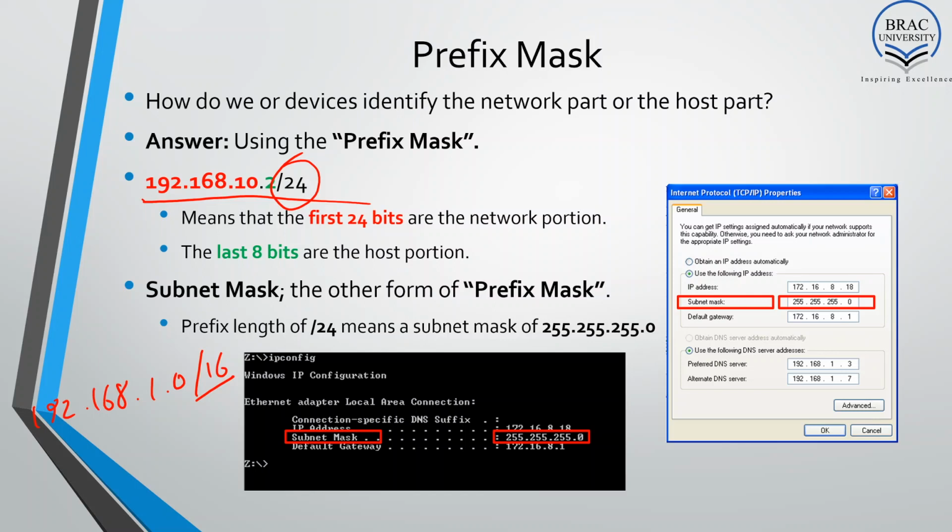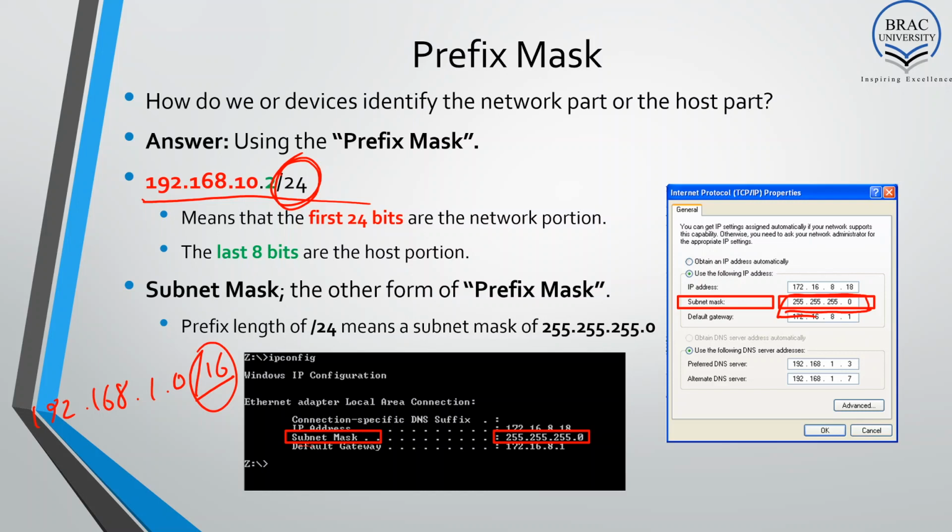We have to configure this when setting the IP address of our computers. The first field is the IP address, and the second field, as you can see, is the subnet mask, and we put in this number. We're going to soon understand how this number is generated. This prefix length, /16 or /24, cannot be set in a computer. We cannot set /24. As you can see, the subnet mask has a different format, similar to the IP address, with four parts.